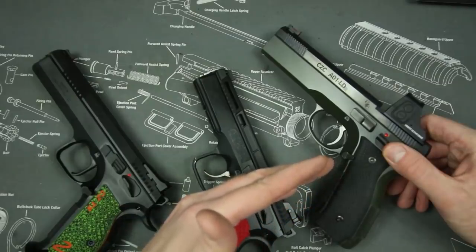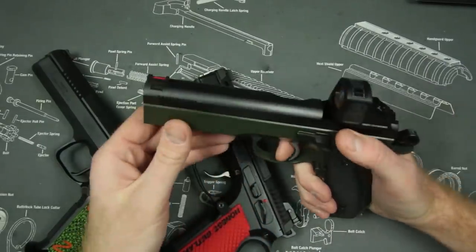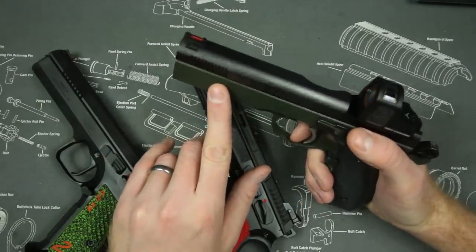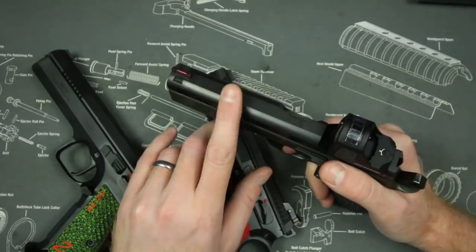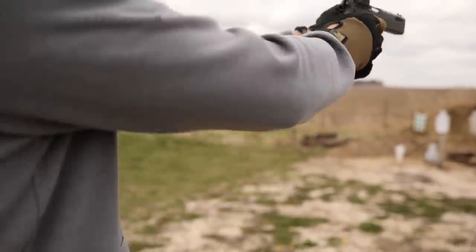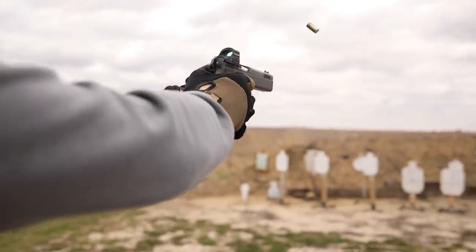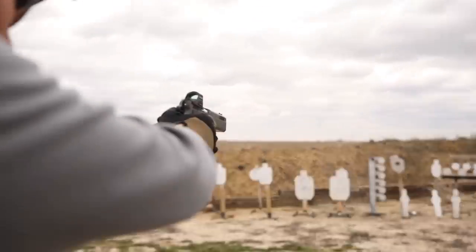Now does low recoil equate to speed? Not necessarily. A lot of times with a chunkier pistol like this, with heavier weight on the slide, you do get less muzzle flip, which is nice. With a chunkier slide up here, not chunkier dust cover, but chunkier slide, you do get a slower reciprocating mass, but you do have more mass. So when you shoot the gun, it just changes the recoil impulse.